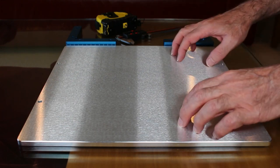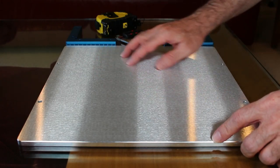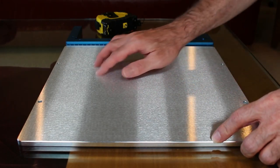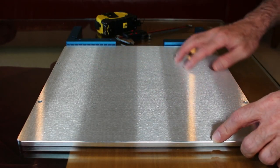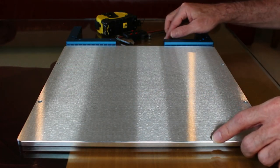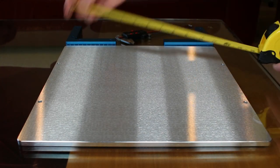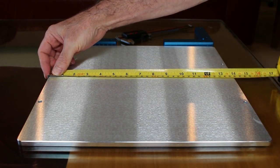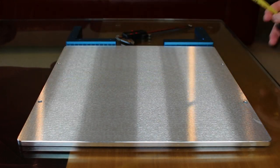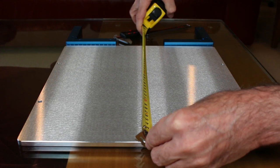Okay, so here it is. There have been questions about this build plate. There's a lot of concerns about the quality of this plate. First starting off, it has a really nice finish. It doesn't have that milled look. It looks like it was ground, and it's possibly a little bit larger. It's 355 millimeters by 355.